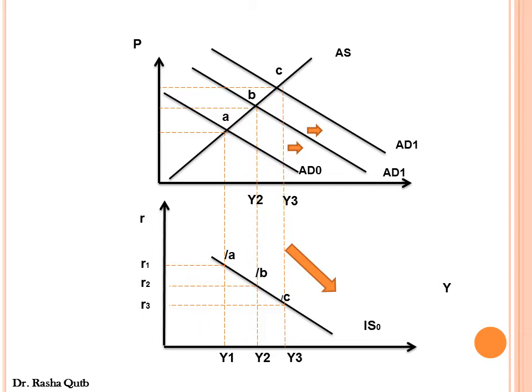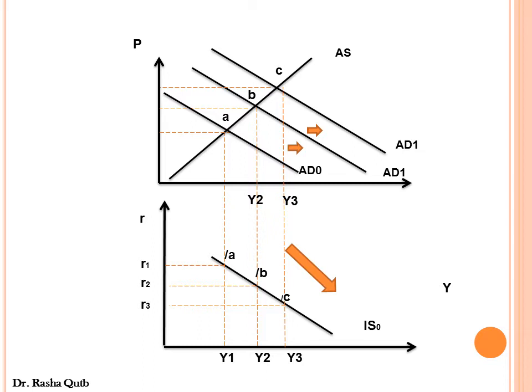Okay? So when the interest rate decreases, investment would increase. The investment would affect aggregate expenditure positively. The aggregate expenditure would shift upward, and the aggregate demand curve would shift rightward. Through the multiplier, equilibrium national income would increase. By how much? By the full multiplier effect: the change in investment times the value of the simple multiplier, which I measure by the horizontal distance between the new and old aggregate demand curves. So we were at point A, and then when investment increases, aggregate demand shifts rightward and we moved to point B.